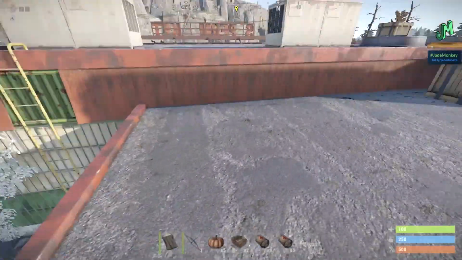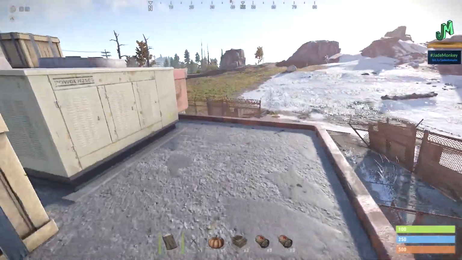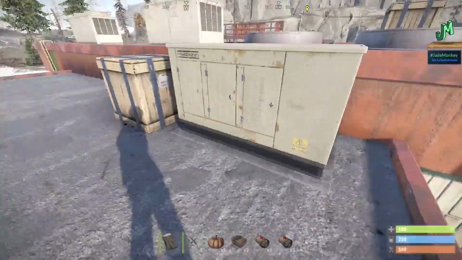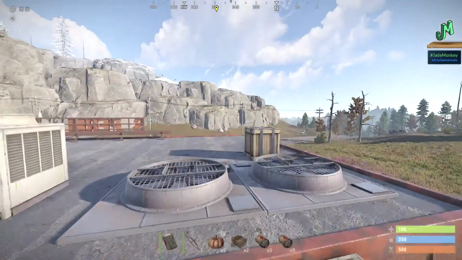So as I just showed you, you can climb up here. The rooftop is also quite lucrative. Not only is it a good place PvP-wise, tactically speaking, you've got more brown crates. Look at that, boom. You've got a green card, and now you have a fuse to start your puzzle journey.